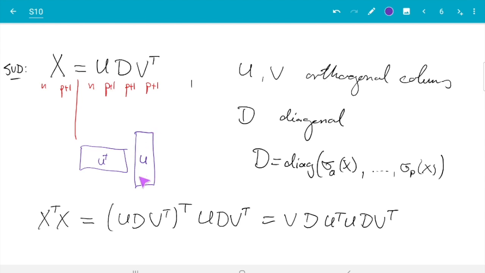I didn't bother transposing the D because it's diagonal—nothing changes if I take the transpose. Now in the middle we have U transpose U, which will have shapes like this: U has more rows than columns, so it looks like an upright rectangle, and U transpose consequently has fewer rows than columns. I said the columns of U are orthogonal, so if I take the inner product of one here and one here I get zero, unless I took the same column and then I get one, because the columns are normalized to length one and they are orthogonal.